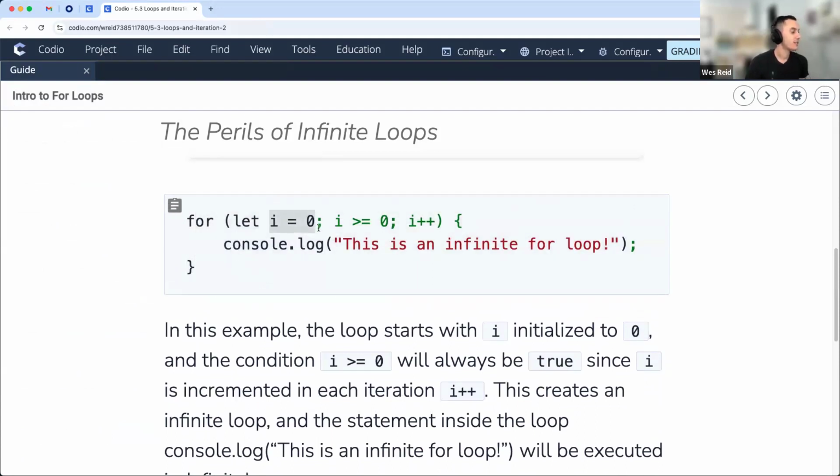Here we have I equals 0, and the condition is while I is greater than or equal to 0 and I plus plus. This means I will just keep increasing. That condition is always true, and so we're constantly just going to be logging out console log, console log. This is an infinite for loop, right?